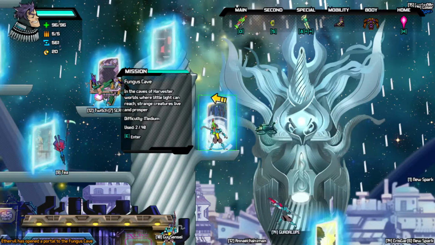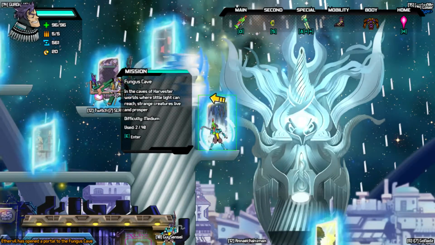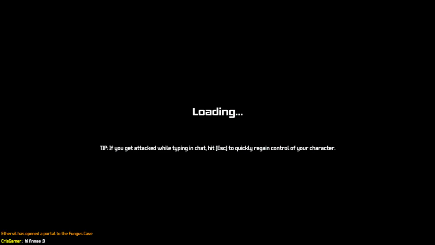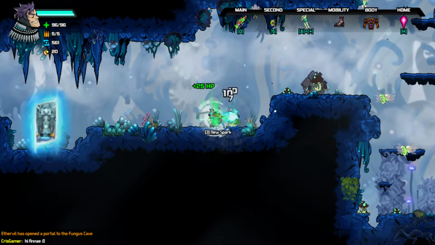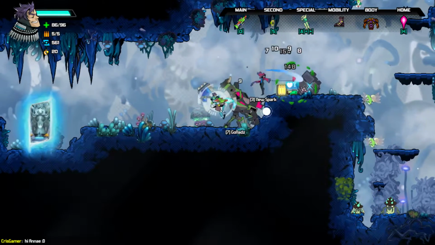And here we're at the start of the Fungus Cave. Let me see if anyone else is coming in before I jump in, just to be safe. Okay, I have some players. Good. Oh good, we actually have a Duskwing. Oh, okay, it's kind of a new Duskwing, so... Oh, and you have an Ironclad, a level 7 Ironclad, good.